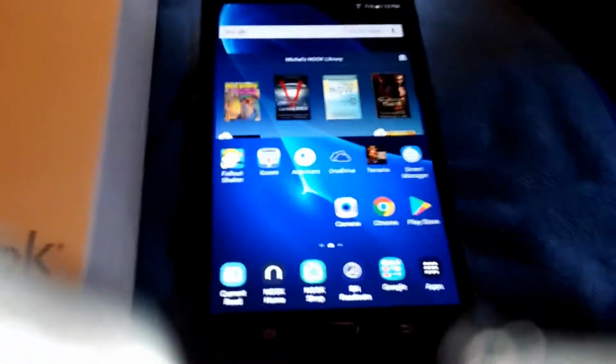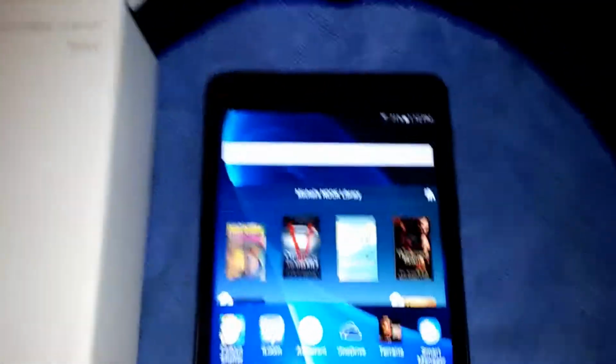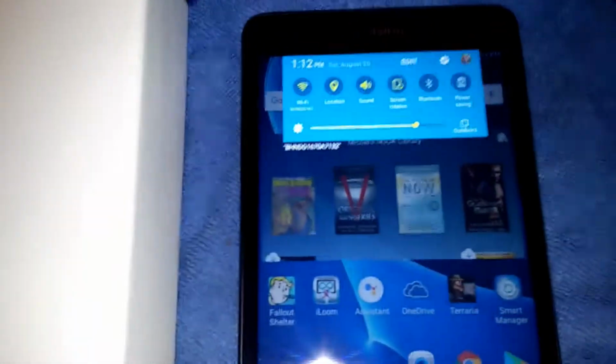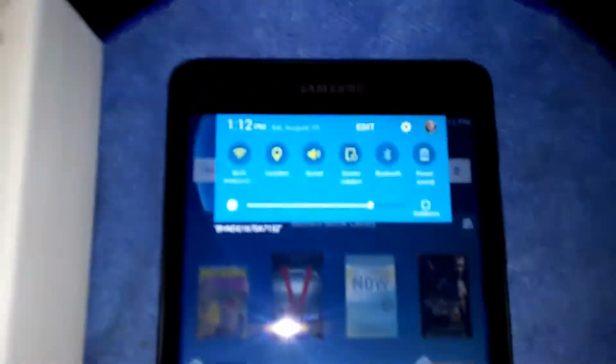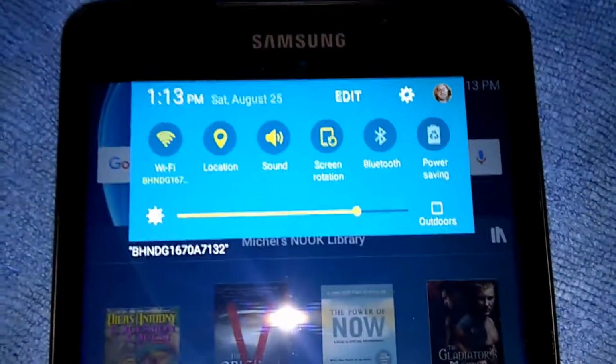I don't have my phone on a tripod right now, so I can't really hold it. I can't really do anything, so hold on one second. Okay, I just had to take it out of the case so I could show you this. The thing that I like about this new Nook is that it's got power saving, which I don't know if you can see, okay.